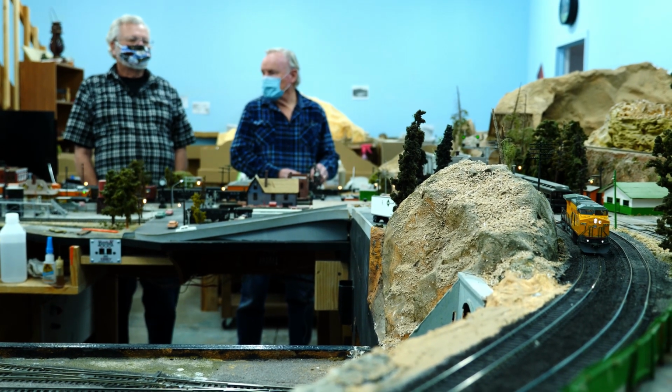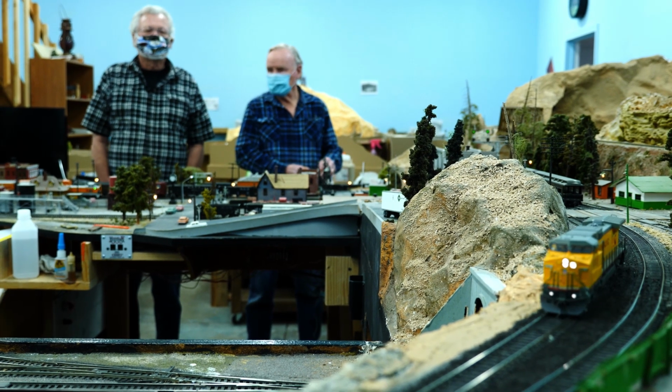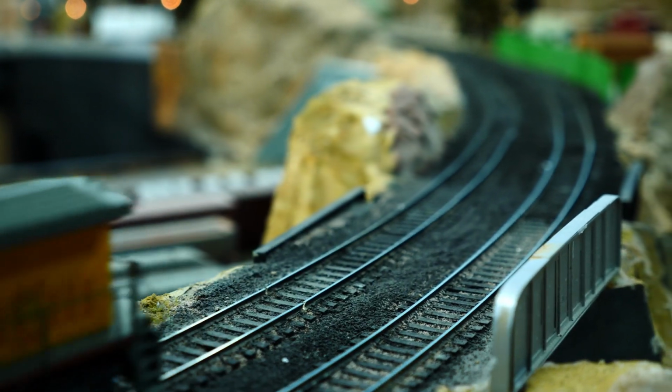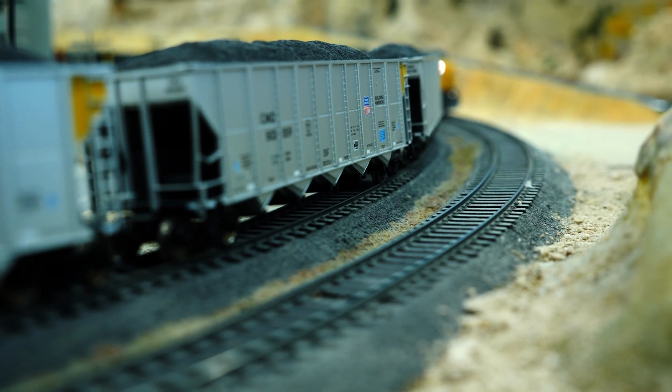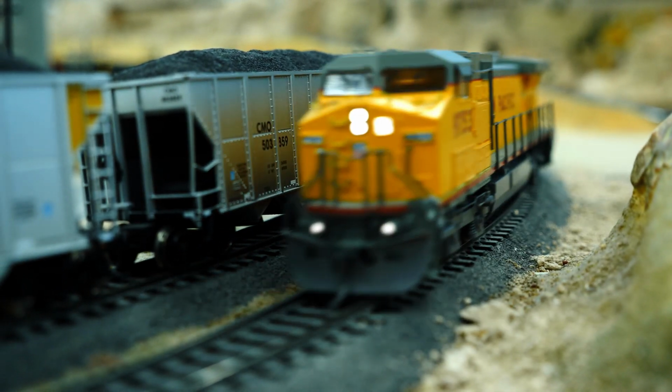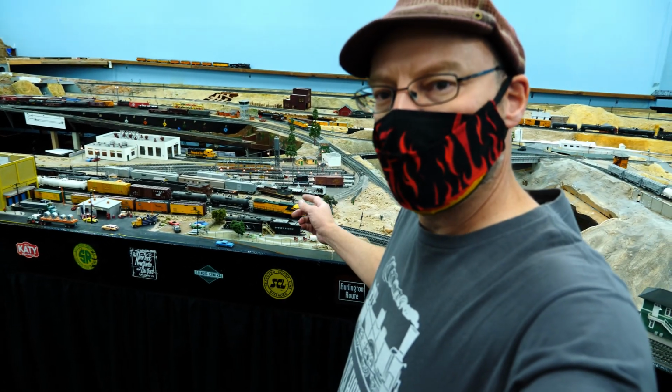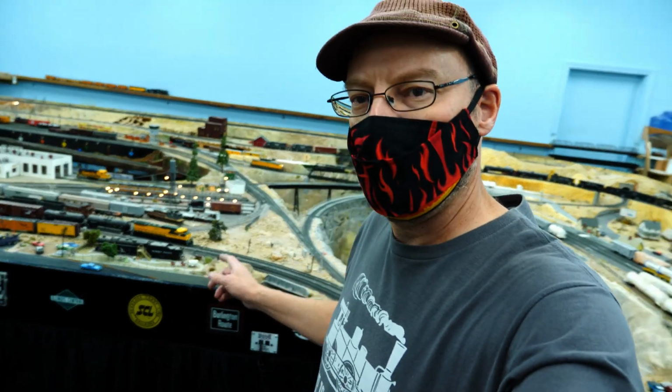Is the other one UP or? They're all UPs. Well, UP. So Jim's had this locomotive at home and he's been working on it. Got sound in there and everything. So it's a KATO? It's a KATO locomotive. He said he's had it all torn apart and he's pretty impressed with it. So the story with that locomotive is it's actually one of the DC locomotives that we had. So it's now, well, converted over to DCC. So that's cool.